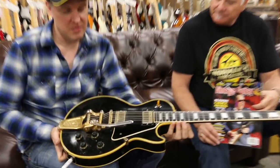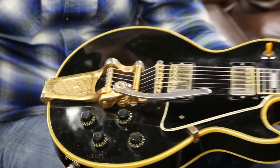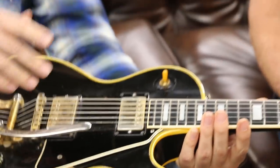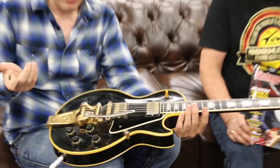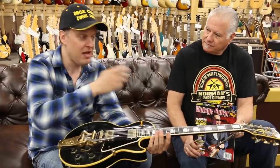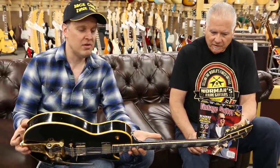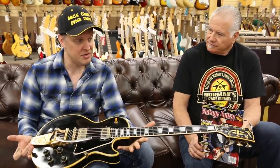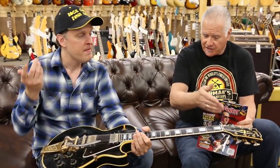Yeah, this is a twist on something you've seen a bunch. This is a 1959 two-pickup Les Paul Custom. And for as many black beauties as you've seen over the years, very rare with two humbuckers. The guitar came out of Pennsylvania, and to my knowledge it was ordered with the Grover Imperials. When you look at something like this, does all the hardware match up? The patina on the Bigsby and the tuners is the same as on the pickups - no footprint of anything else. Everything matches up.